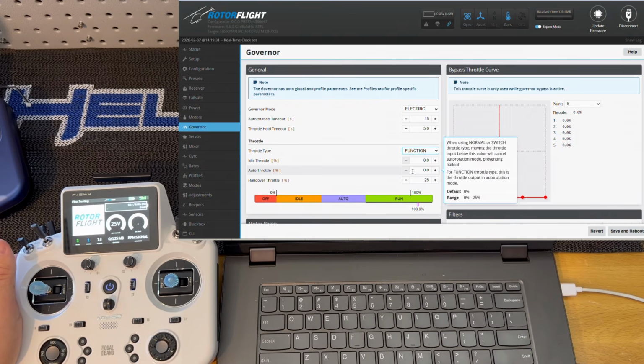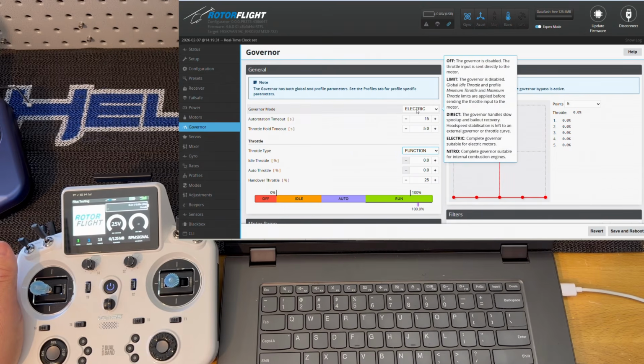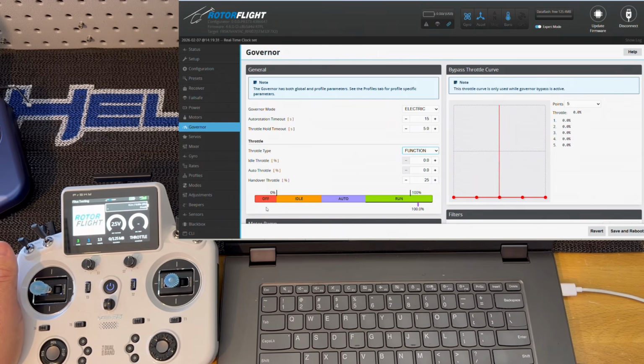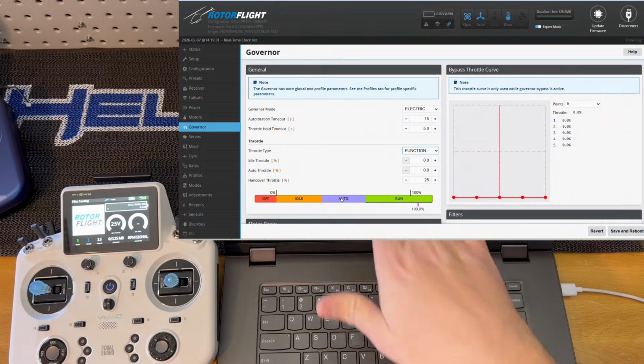And what we have now is off, idle, auto, and run. Now, off and idle, if you're running a Nitro, so when I flip this to Nitro, this means this is throttle cut, this is just my base idle, this is a high idle. Some motors, like the old OS 50 Hyper, when you got them tuned right, they'd load up a little bit, and if you did an extended auto, they'd shut off sometimes. So this gives you the ability to have a little higher idle for auto on a Nitro. We're talking about electric right now.